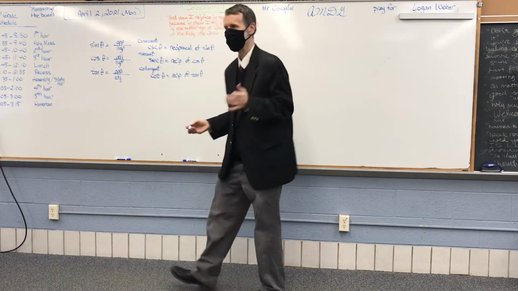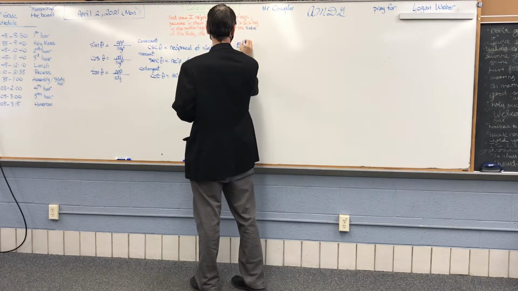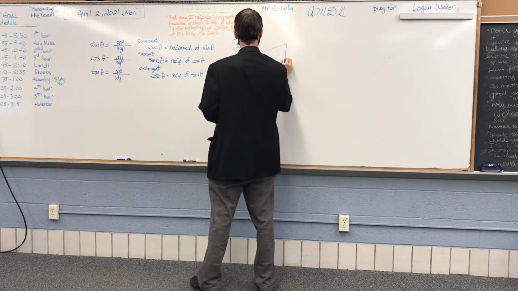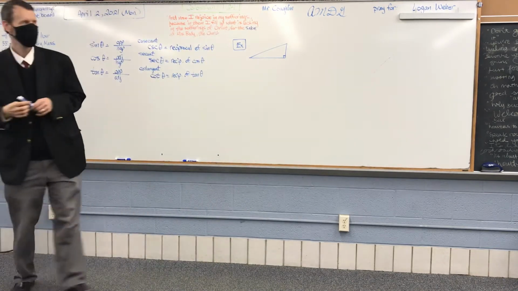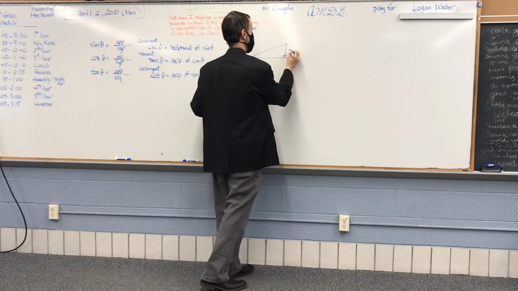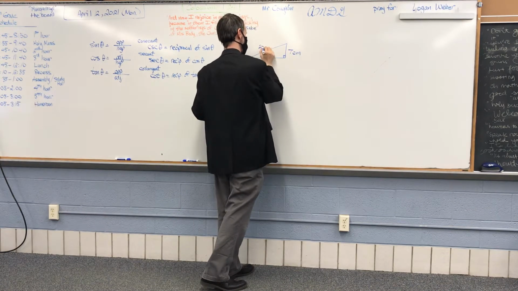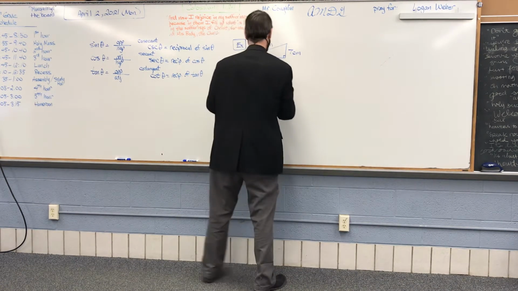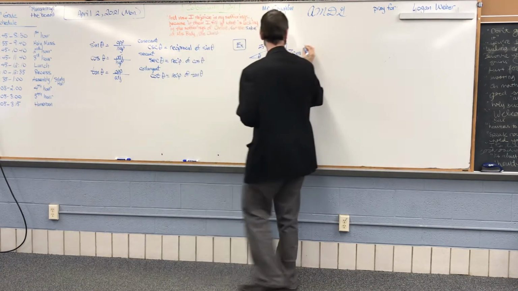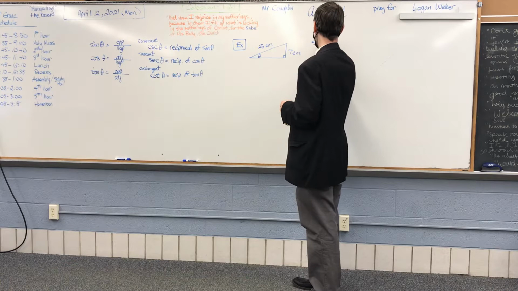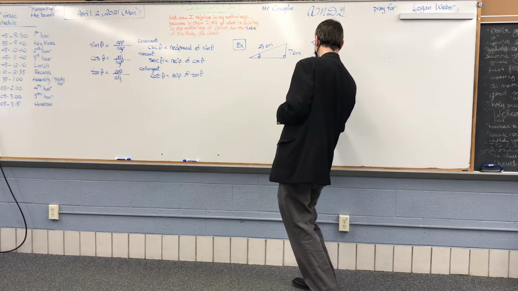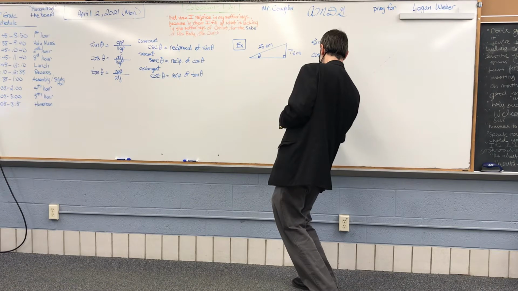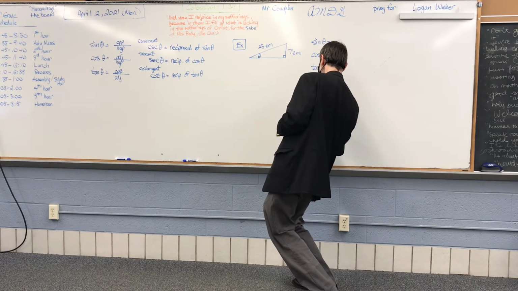So in other words, quick example, I'm going to give you an incomplete right triangle. You're going to have to test three different branches of math in this one. 7 centimeters, 25 centimeters, and let's call this theta. I would like you to give me sine of theta, cosine, tangent, cosecant, secant, cotangent of theta.